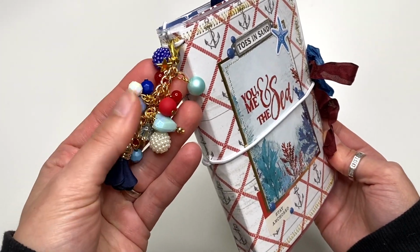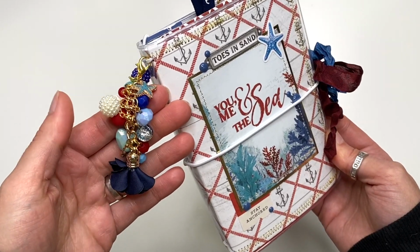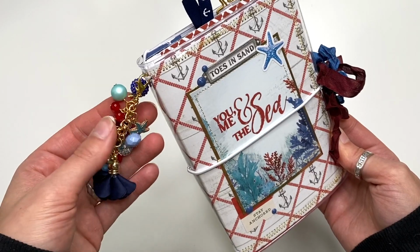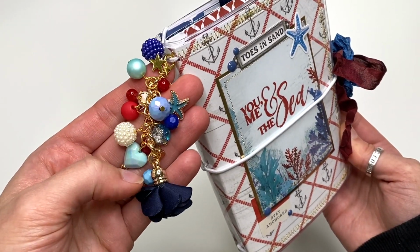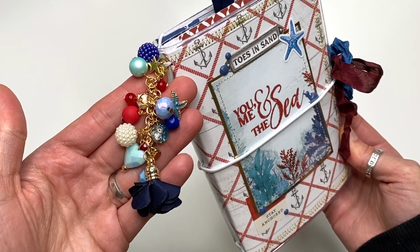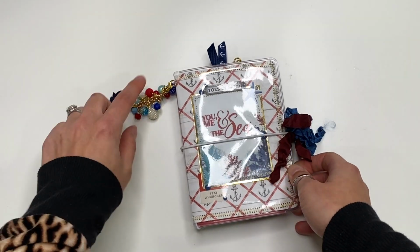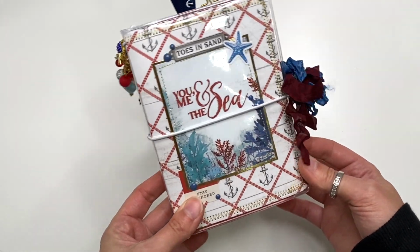And in case somebody asks me about my charms, I literally get these from everywhere, all over the place. In stores, online, there's not just one place. All of these here are probably from 4 different places. So just anywhere you could find charms, that's where I get mine. But that is everything, guys.